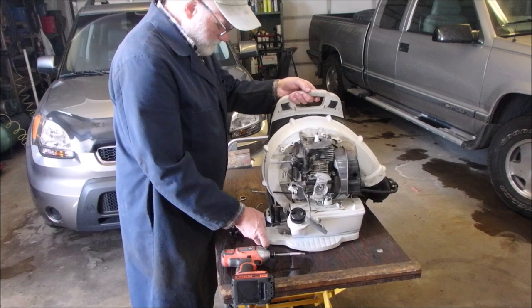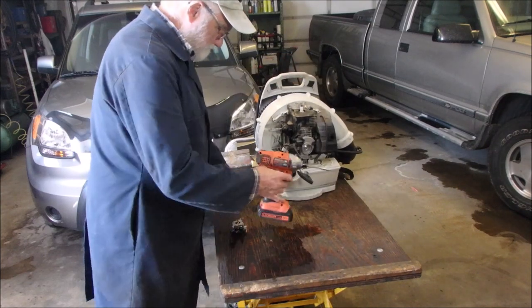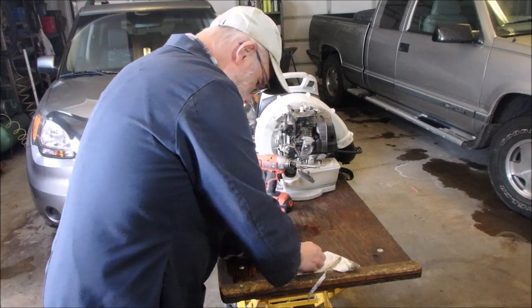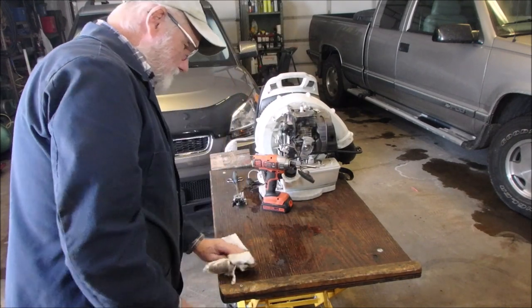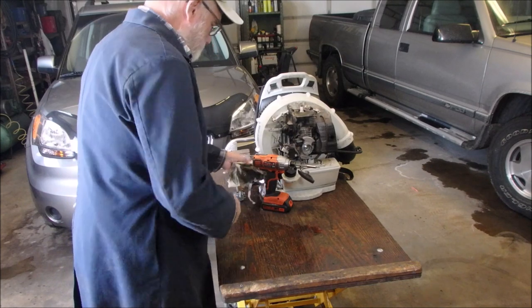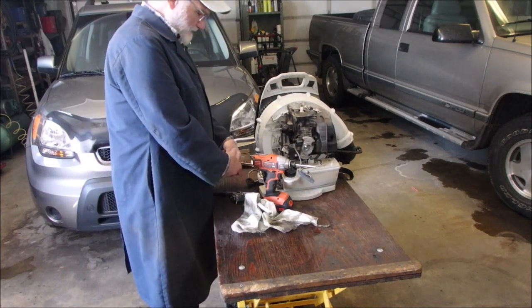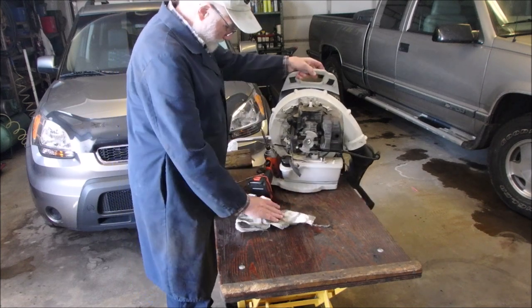Okay, let's back this up. And wipe up the flammable liquids. I guess I better clamp this. I'ma clamp it. Clamp it.